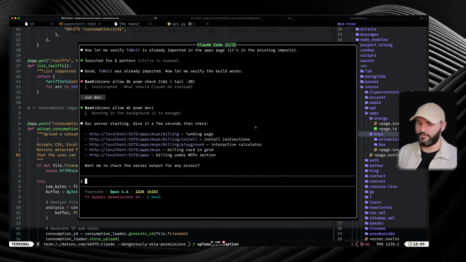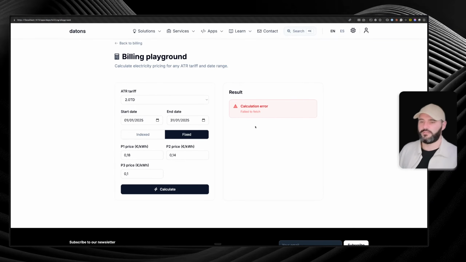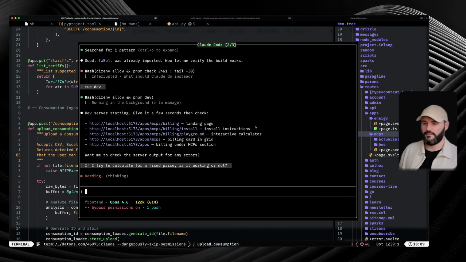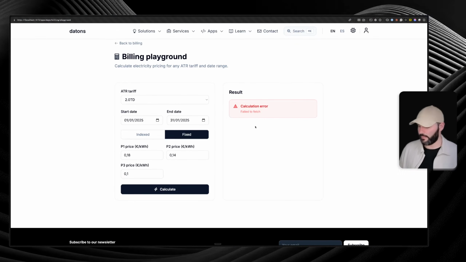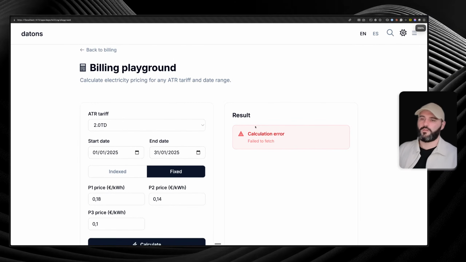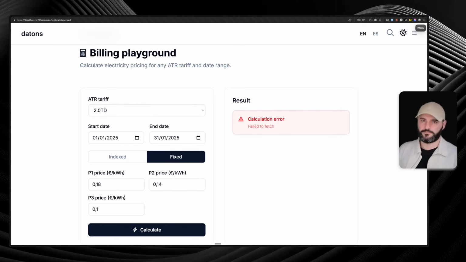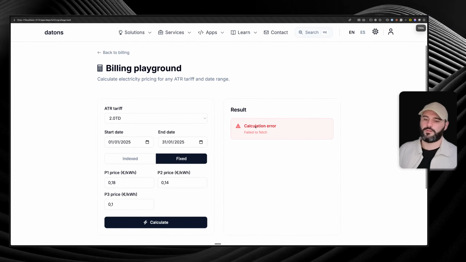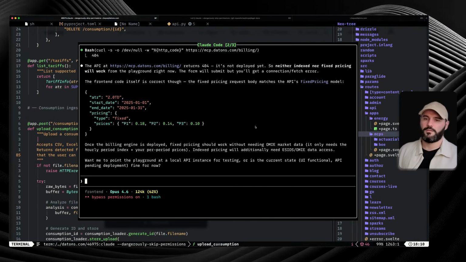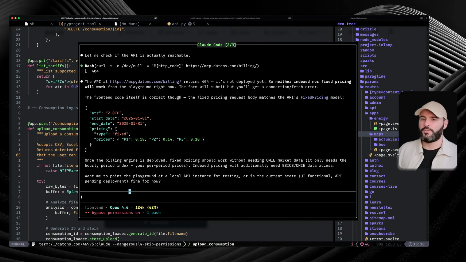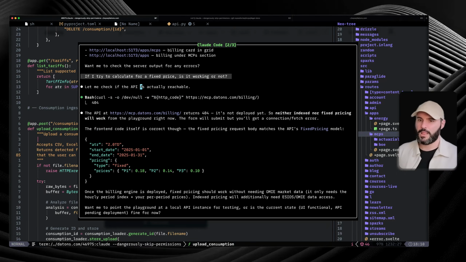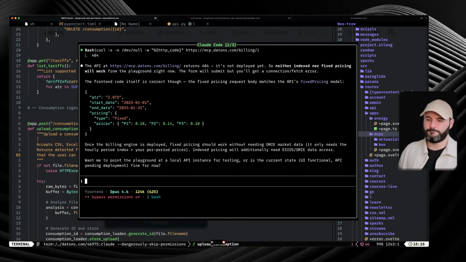If I try to calculate for a fixed price, is it working or not? So, okay.